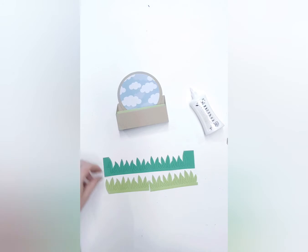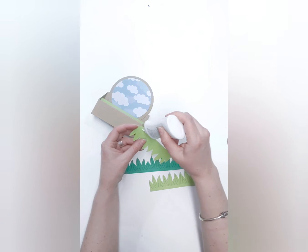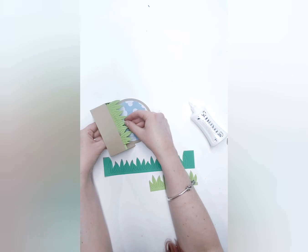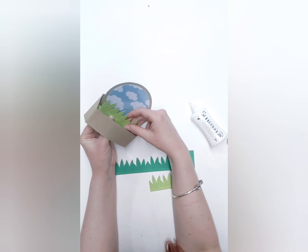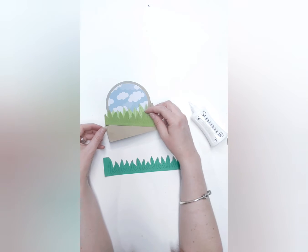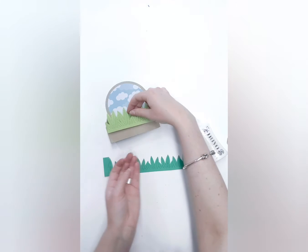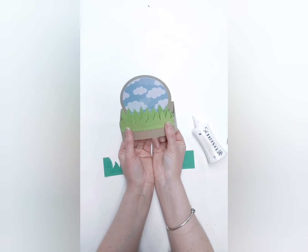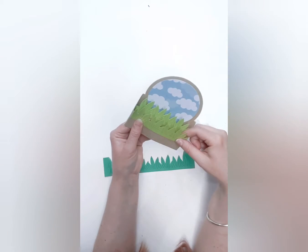Okay, all right. Now I'm going to take my little grasses, and I'm going to go ahead and glue this top, this first little grouping of grass in. I'm just going to tuck that right there. All right, and now I'm gonna do my second little grouping of grass, right on the front here, all the way from the left and the right, and I'm gonna block out the little top of that shadow box. You can't see the little brown right there on the top of this little section. I just covered that up.